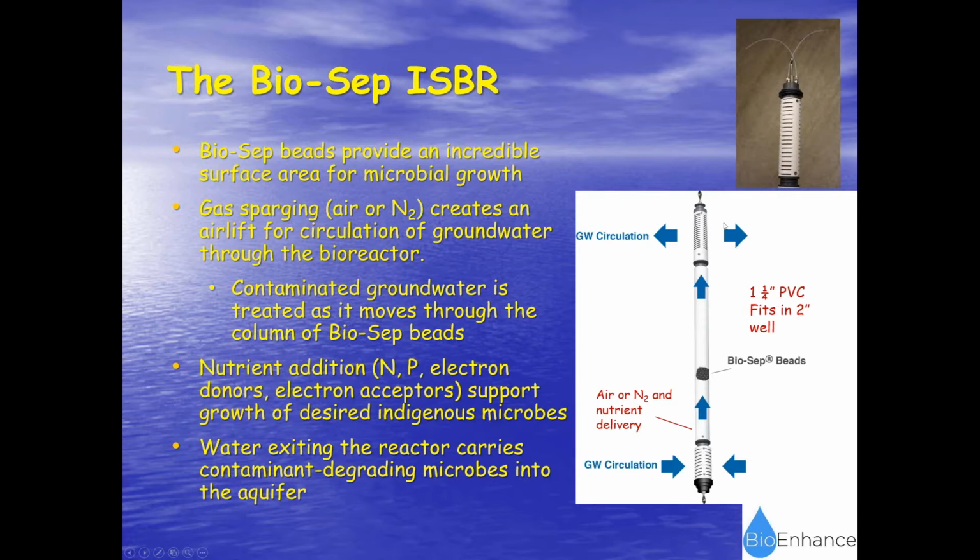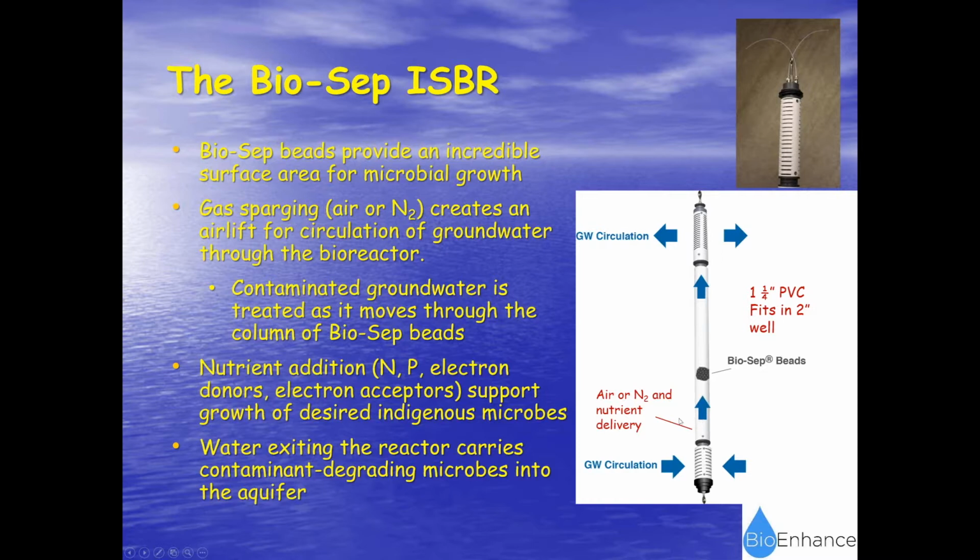Now, one other thing I wanted to point out is there's a second tube up at the top. The purpose of that tube is to introduce into the reactor, down by the sparger so the sparger can provide mixing, any kind of nutrient addition that you want to add to the ISBR. So for example, for petroleum hydrocarbons, we might want to introduce a source of nitrogen and phosphorus if we're using air. So we provide the electron acceptor as well as the required nitrogen and phosphorus nutrients that the organisms need.